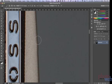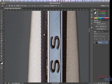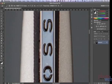Grab a source image. Make it line up real nice. Grab it from down here. And let's just smooth the last little bit out. Okay. Not too bad. You can see a little bit of distortion there, but I don't want to take too much time in this video.